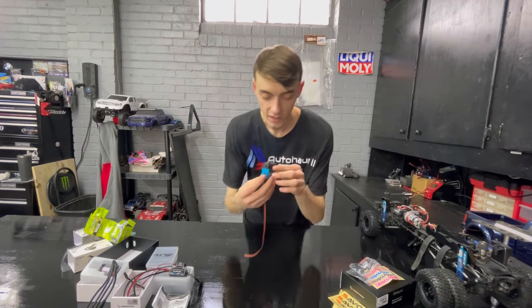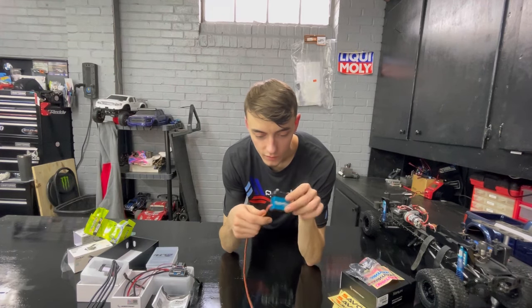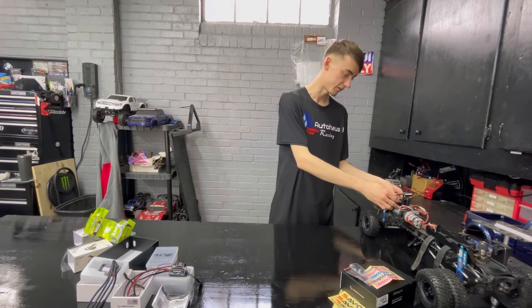Note to the side. And there she is, 1212SG, sensored, waterproof. Masterpiece right there, masterpiece. Going to sit right here very nicely.